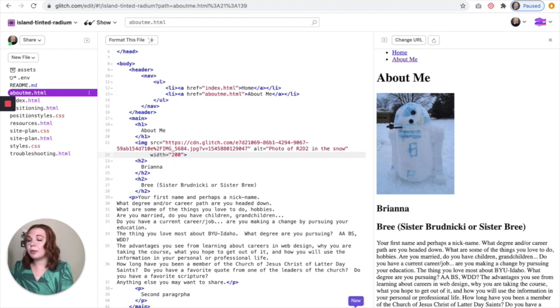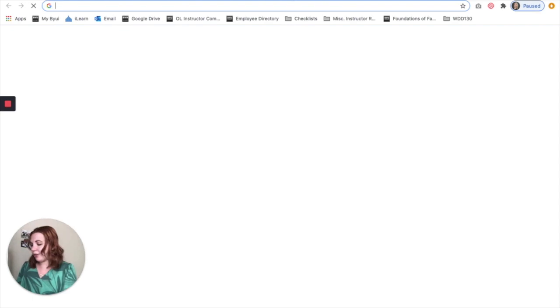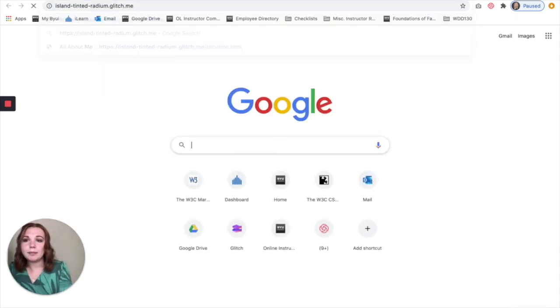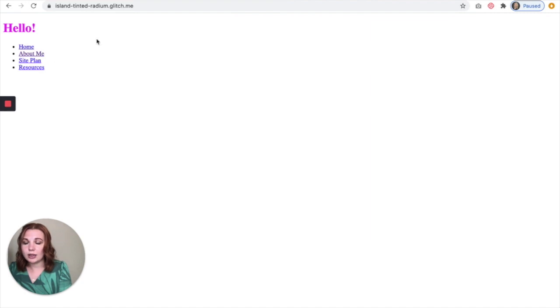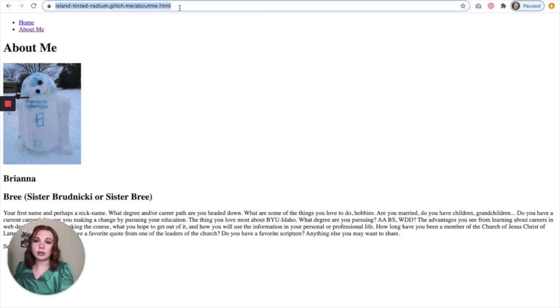Now, the last two steps are pretty simple. You just need to upload an image to your iLearn profile and then post your app to the discussion board. So to post it, you're going to want to click share and click live app and copy it. And I want to show you what that is real fast. So I copied that and I'm going to paste it. And so you can see here, this is actually your home page. So you might want to click over to your About Me and then copy and paste this file. So that when you paste your URL and people from the discussion board visit, your peers, we can come directly to this page.